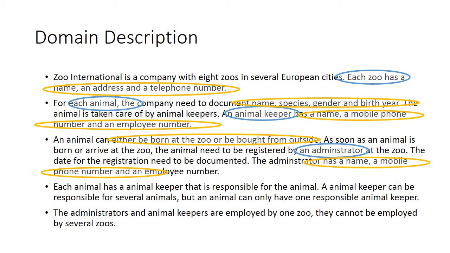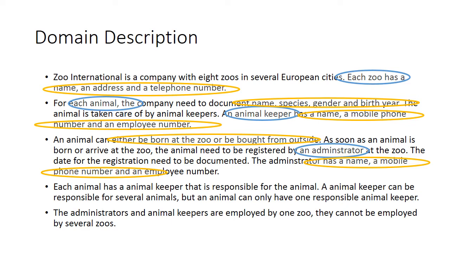The next step then is to identify attributes or characteristics of these major concepts. For example, zoo has name, address, and telephone number. Animal has name, species, gender, birth year.